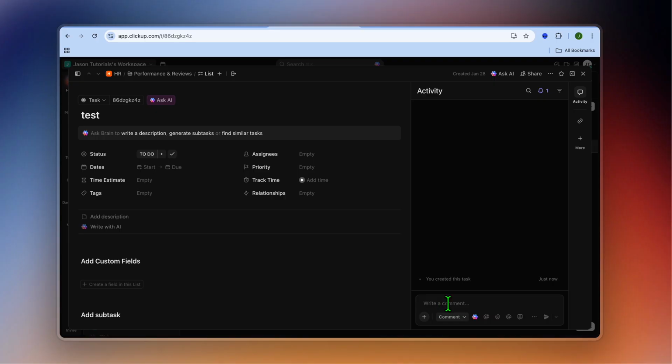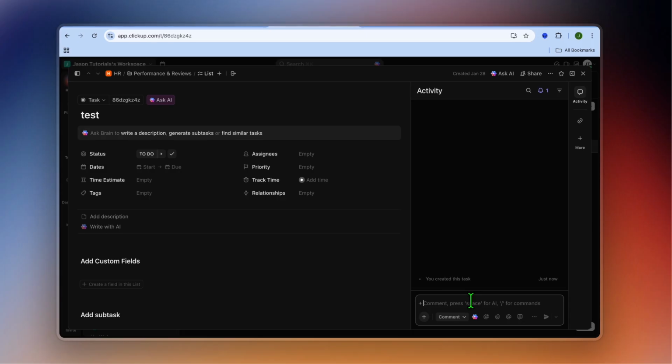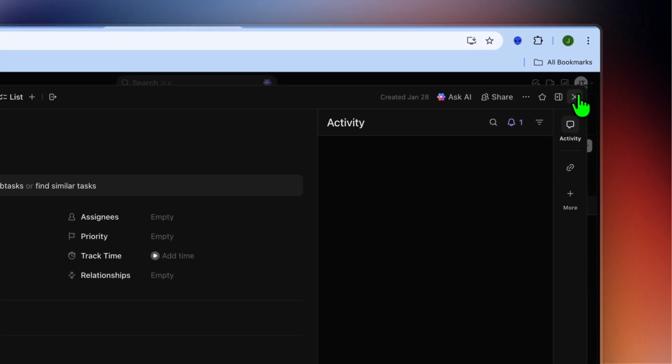And also when it comes to communication, it's quite easy to do that. All you need to do is tap right where you see write a comment in the bottom right hand corner. You can write whatever you would like to comment about or talk about. Then you will simply tap right here where you see assign comment as action, and it will automatically notify that person, and you'll be able to communicate in this section better yet.